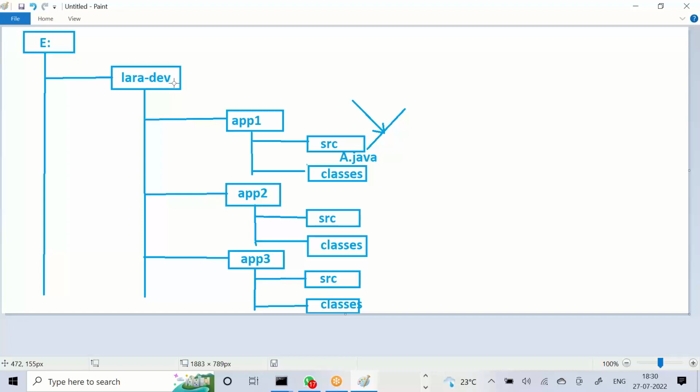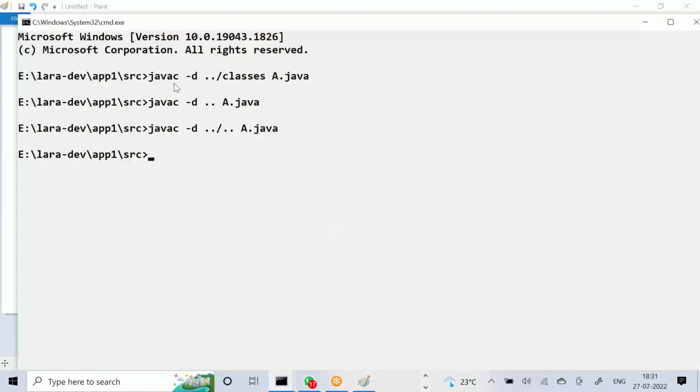From app 1 to lara-dev, second step. From lara-dev to E drive, third step. Totally 3 steps. How to go 3 steps? javac space -d space .. first step, .. second step, .. third step. Then a.java. Please check, everybody.